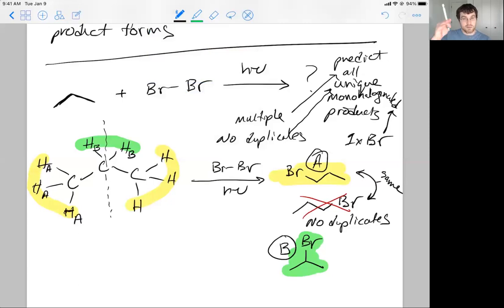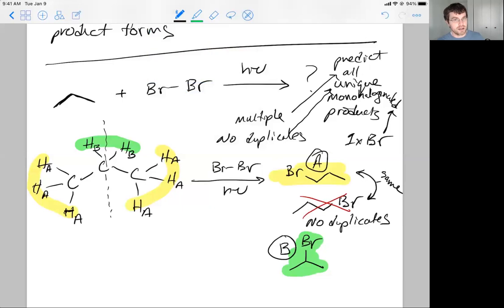And you know what? If I put the bromine on the opposite side, I can roll the molecule over to show it's the same. So if I put the bromine at this position, or this position, I get the same product in every case. Okay, so this is where the challenge comes in with free radical halogenation reactions. Fundamentally, you're just finding hydrogen atoms, thinking about bond line structures. You don't have to draw the hydrogen atoms, but they're there. Their existence is implied, as we say.